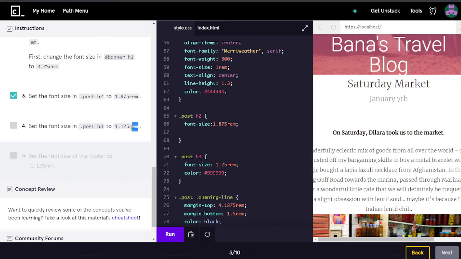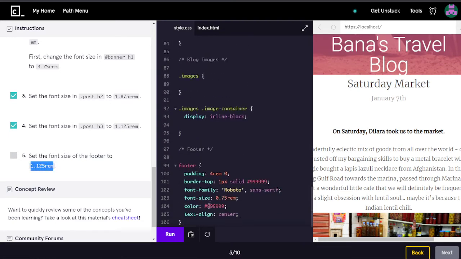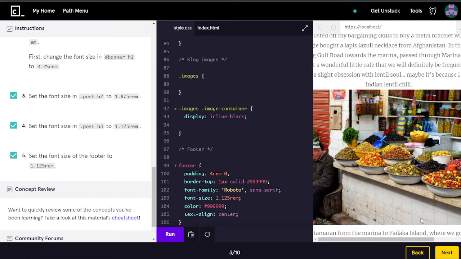To be 1.25 REM. And now finally for the font size. Okay. Great.